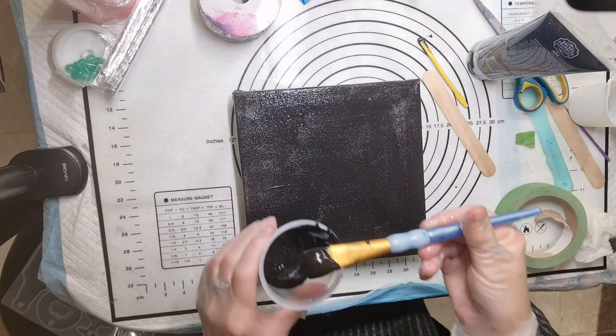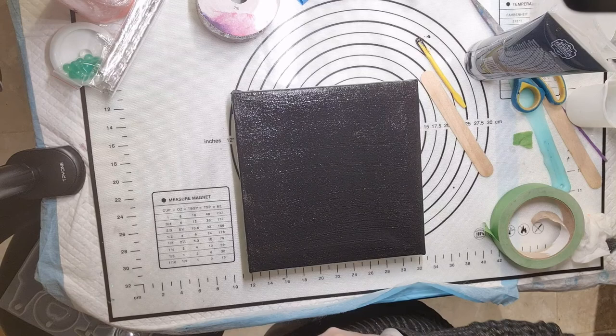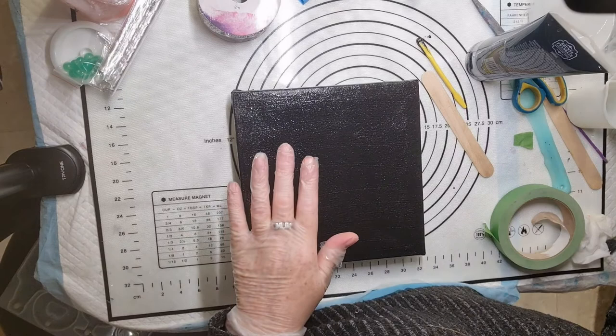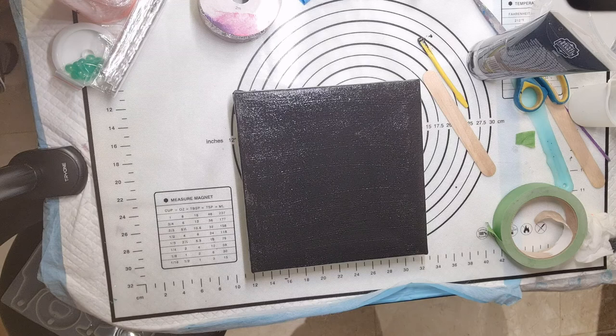Okay, that's painted. Now I'm going to, hold on a minute. Okay, now that's on. Got to work a bit quicker, I think, because that's going to be setting up soon, I think. So now I will get my, God, everything's falling off my side.